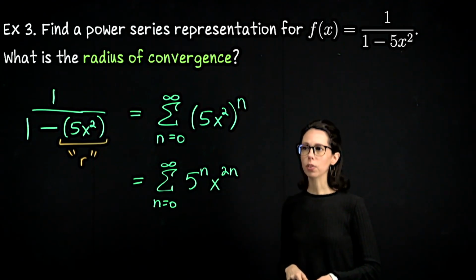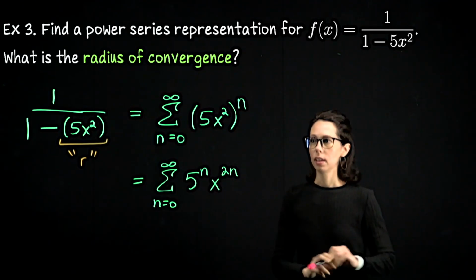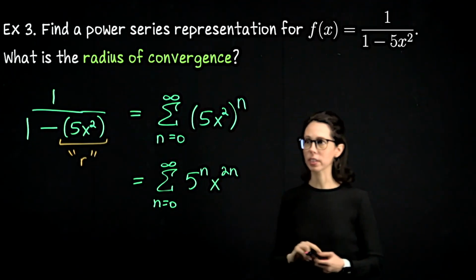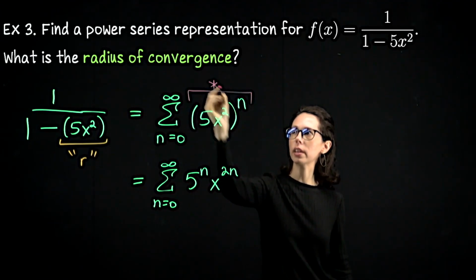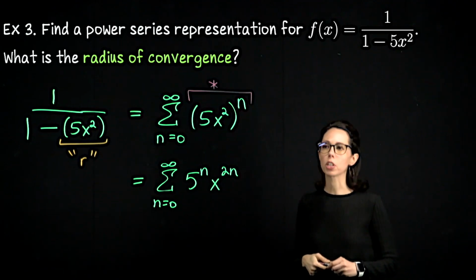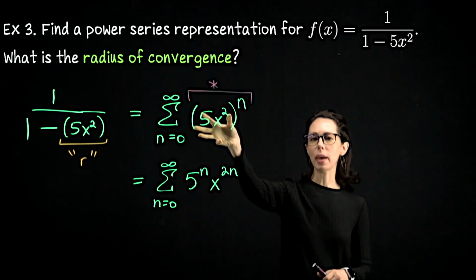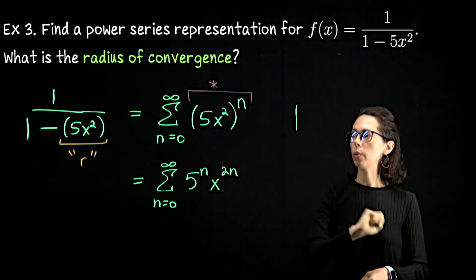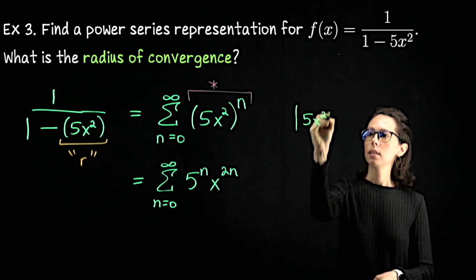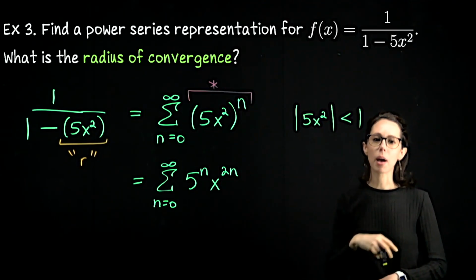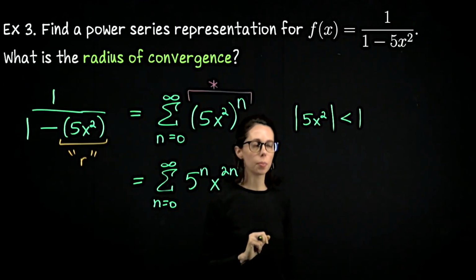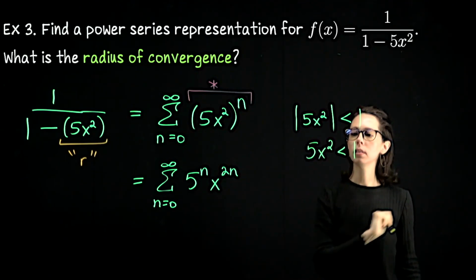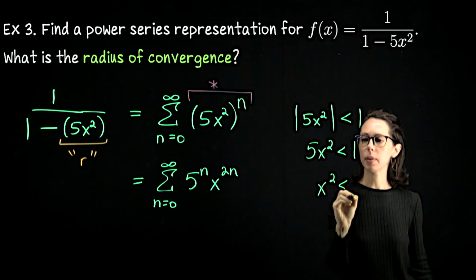What is its interval of convergence? And again, it's going to rely on this base, knowing how geometric series converge. Here's the series that I would actually look at in order to work out what the interval of convergence is. We need this base to have an absolute value less than 1. So we want 5x squared to have an absolute value less than 1. Well, this is always a positive number, but I've written absolute values because that's the general principle. I can just write this as 5x squared less than 1, or in other words, x squared needs to be less than 1 over 5.